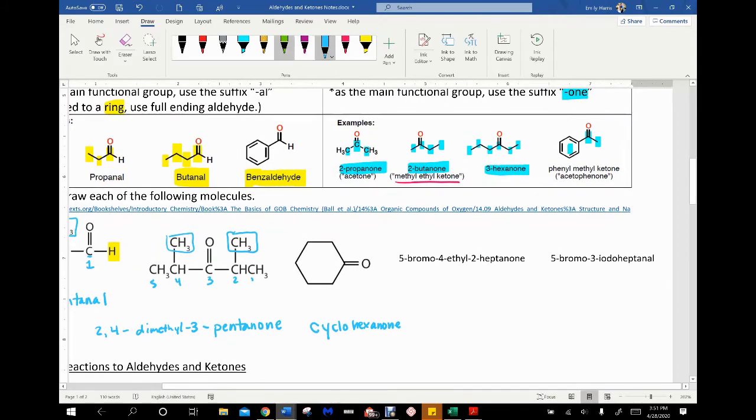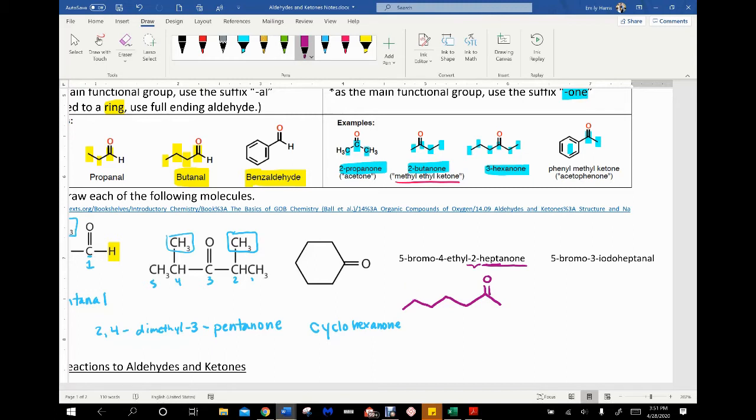So the first one, let's start with the base first. It's a heptanone with the ketone on carbon 2. So we'll go ahead and draw a chain with 7 carbons: 1, 2, 3, 4, 5, 6, 7. And we'll put our ketone on carbon 2. I'll just choose it to be the second one from the right here. We could have put it on the left as well. Either way would have worked.